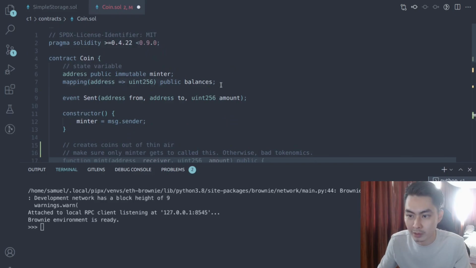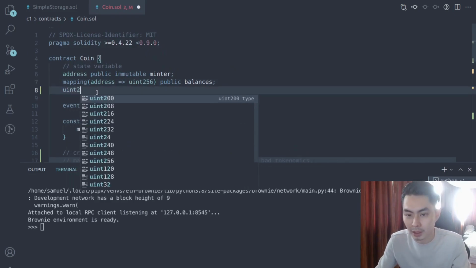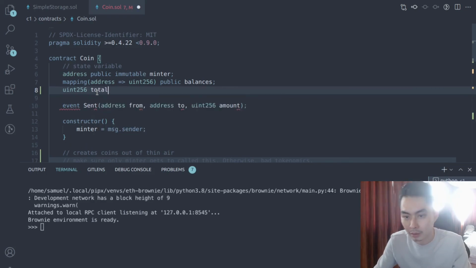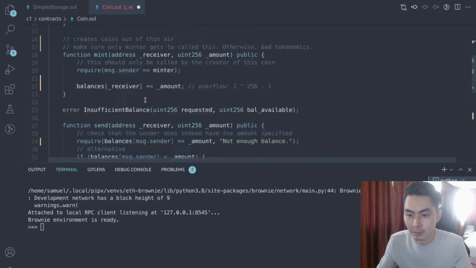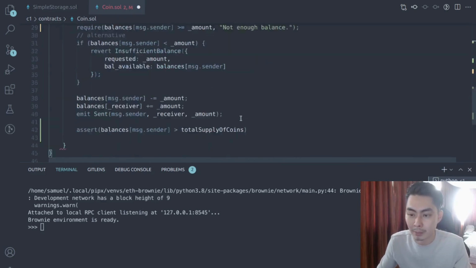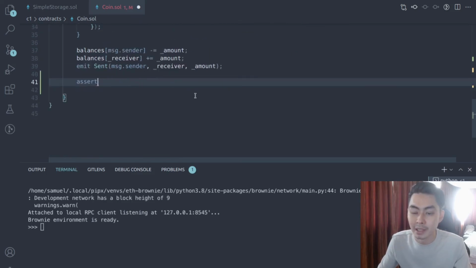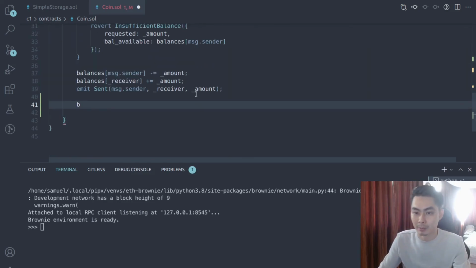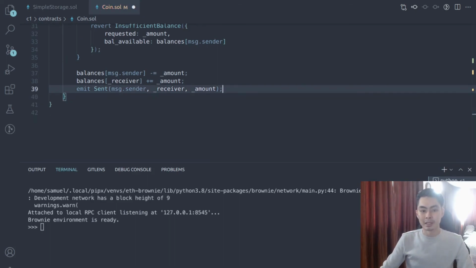Every time you mint new coins, you add to the total supply. So you have an unsigned integer 256 for the total supply of coins, and then you say that no matter what happened, nobody should have more coins than what is already in supply, because then it means something is terribly wrong, right? So assertion is really kind of that.